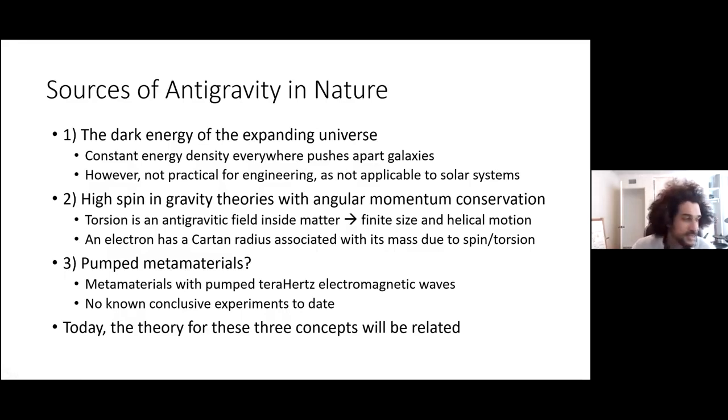Also, there's this notion of torsion and very high spin densities, creating essentially a finite size for particles. And there's also the connections here to topological field theory. And so it's a type of anti-gravitic effect. And I think there is also an analogy you can make between this and the metamaterial effects. It's a vague analogy, but I figured it's worthwhile to mention, just because it is deep physics that is important for trying to understand quantum gravity.